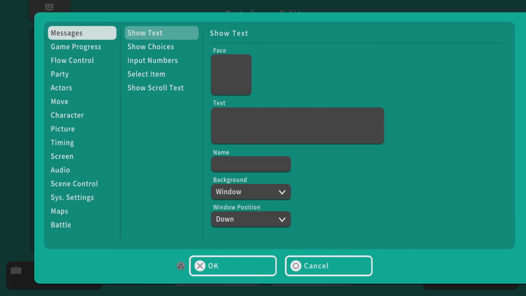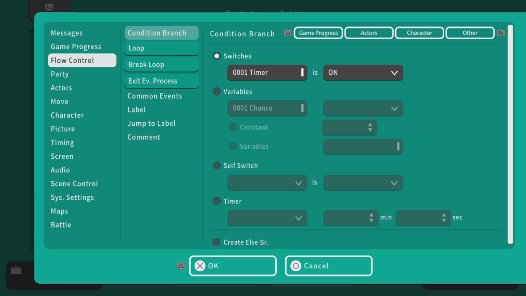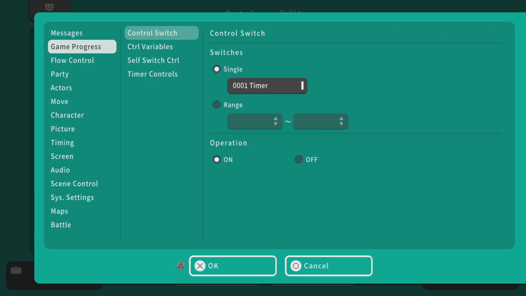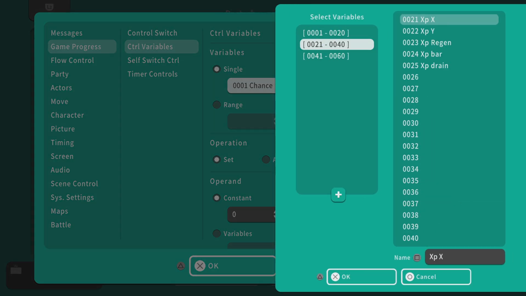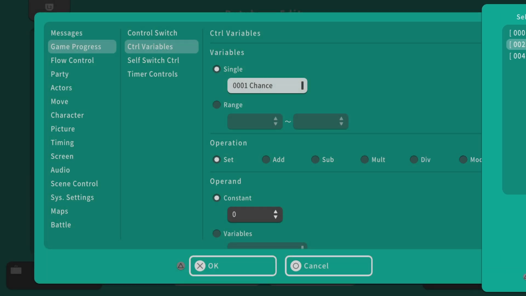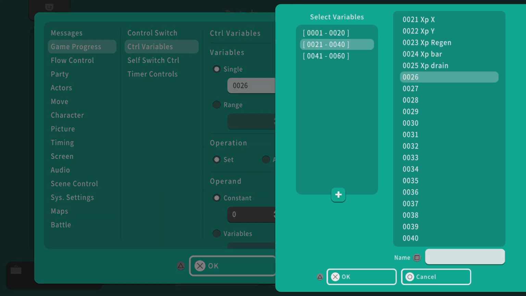Then we're going to hit increase. Gotta name it. Okay, we're gonna type armor level.